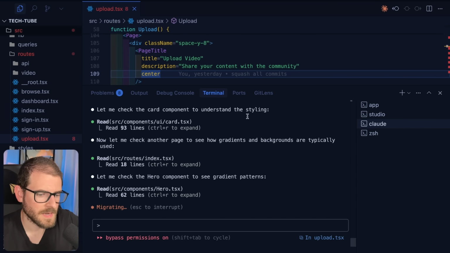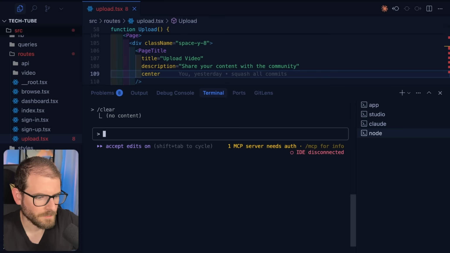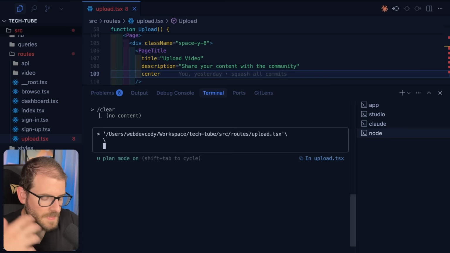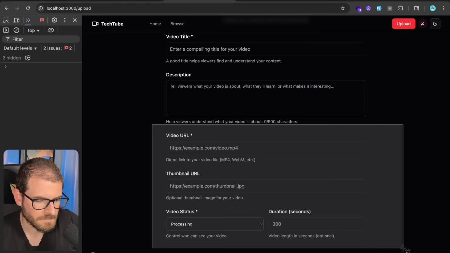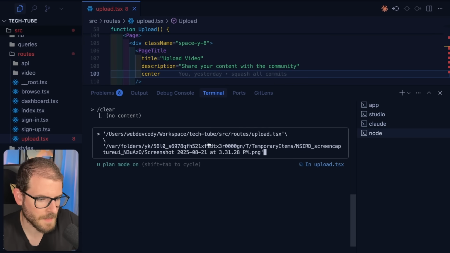Now, while that is running to try to improve the page, let's load up another Claude terminal. So I'm going to say claude danger. And I'm going to switch it to plan mode, all right? What I'm going to do is plan the next feature. Now, instead of typing the prompt, I'm actually going to use something called Super Whisper to do voice to text. Let's go ahead and kick this off, and it's going to basically listen to what I'm saying, and it's going to put it right into the text area. I think we could probably get rid of all this stuff down here. So I'm actually going to take a screenshot of that. I'm going to drop it in.